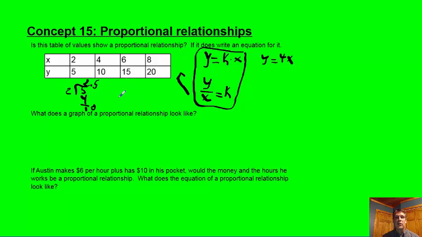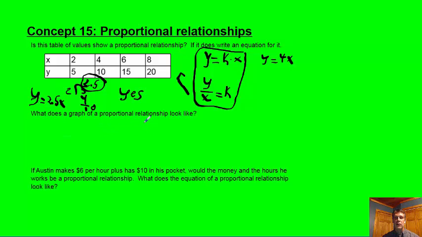So is this a proportional relationship? Yes. How do you know? You take the y divided by the x and see if they all come to the same one. So what would the equation be? Here's my unit rate right here. Here's my constant. Here's my k. So for this one, what's my equation going to be? y equals 2.5x. So for every value, all these x's, if I multiply them by 2.5, I'll get my y values. All right, now let's look at the next one.